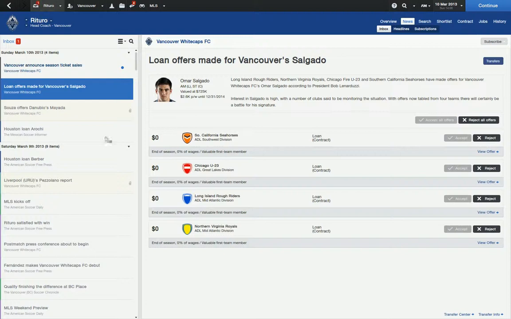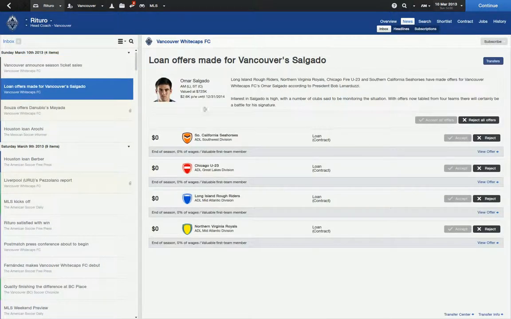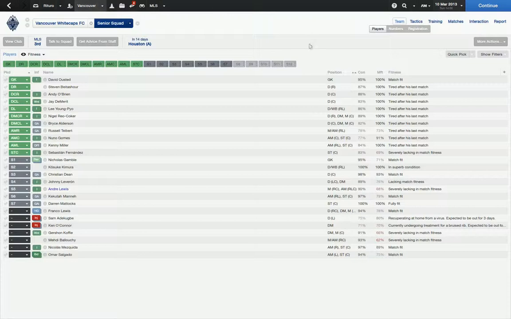Ooh, we have some transfer offers coming in here. Loan offers for Salgado, all of which will have been automatically accepted. 13,000 season tickets. Woo! Now, Salgado has rejected every single loan offer up to this point, so not too hopeful. And he will actually be signed. Yeah, Gersh needs some serious match fitness here. Let's see if we can actually book a friendly.